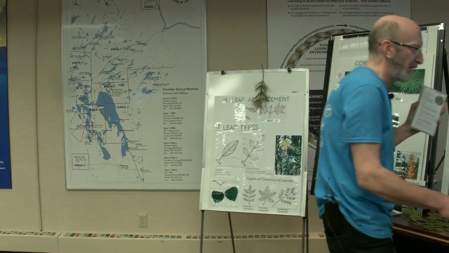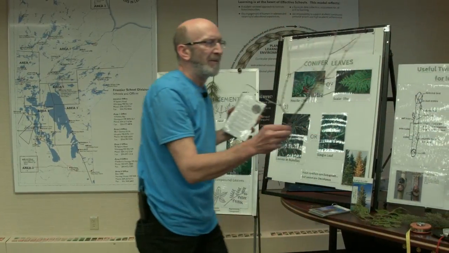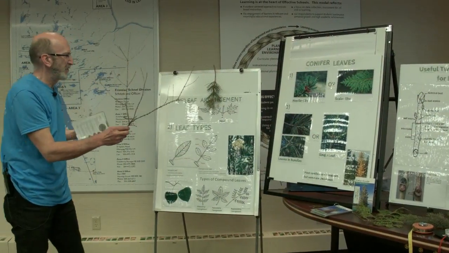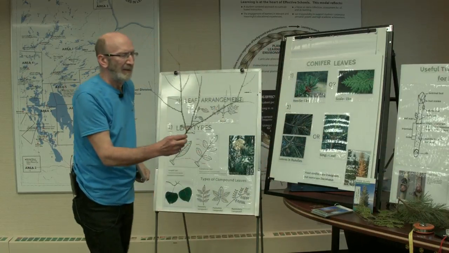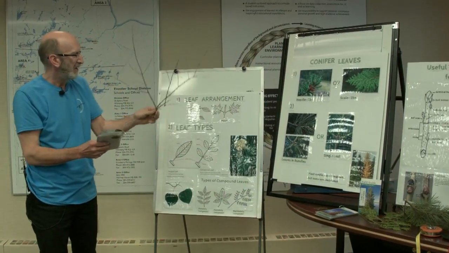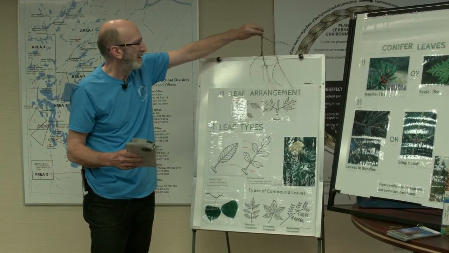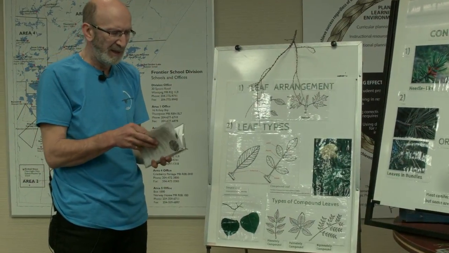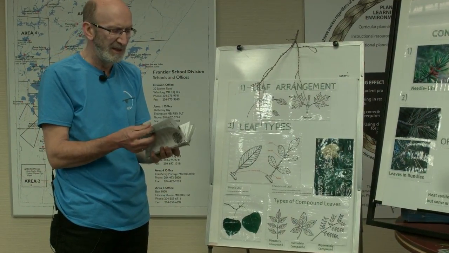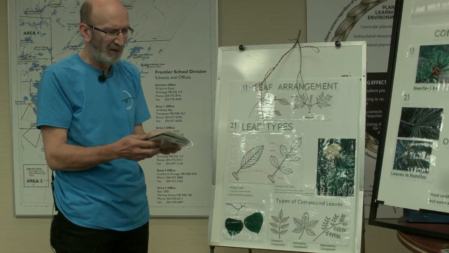So we're going to do another one here. I'll do two or three before we get into the next part of the topic. This is a tree that's very unique, and we're going to walk this one through right from the start. I'm going to hang this one here on my overhead, on my prop. There's one coniferous species in Manitoba that loses its needles every winter. You probably know what that is, but we're going to walk through the key on that one as well.